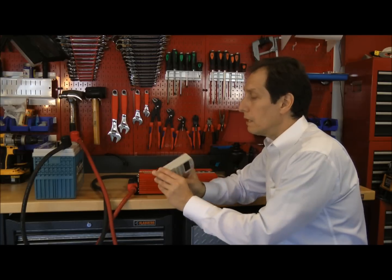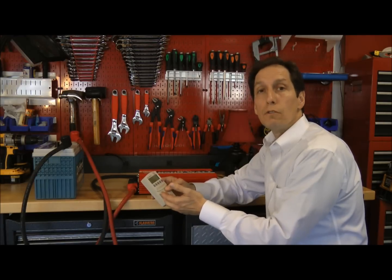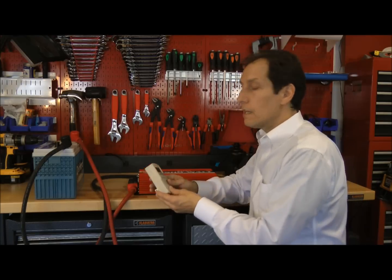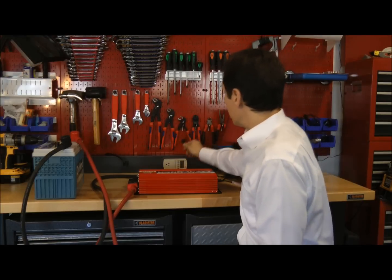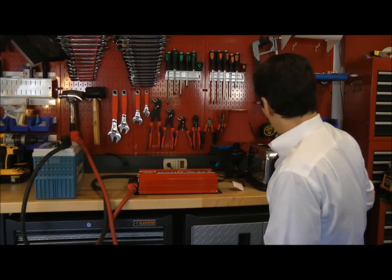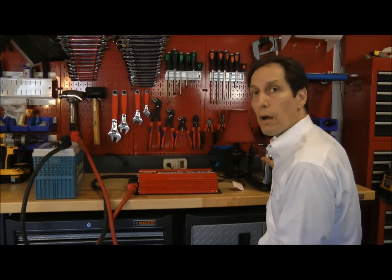The kilowatt meter is very simple. You plug it into a standard outlet, and then you plug the device into the front side, and it will measure the voltage applied, the current the device uses, and the power the device uses — very handy when trying to properly size an inverter. I'll plug it in and take the toaster and plug it into there. It measures about 123 volts coming out of the wall. I'll power up the toaster and switch over to the power setting — it measures about 865 watts to the toaster when it's operating, very close to what the product sheet said.